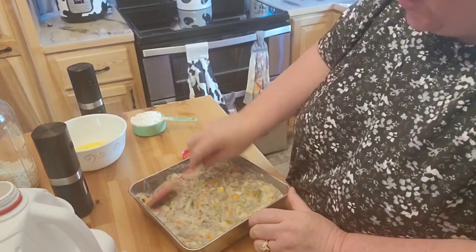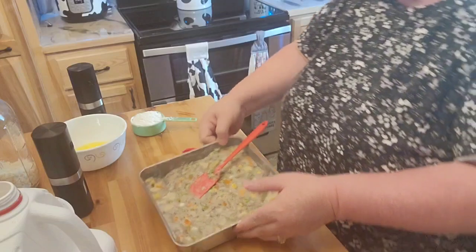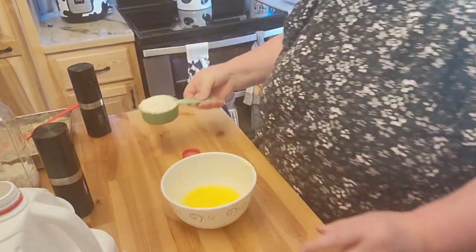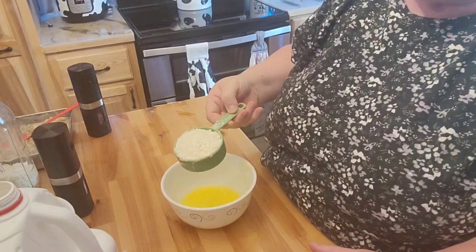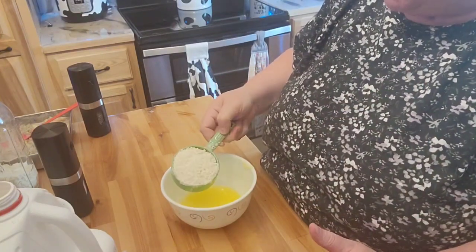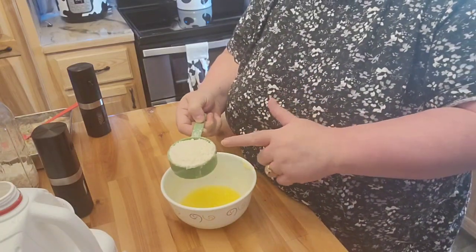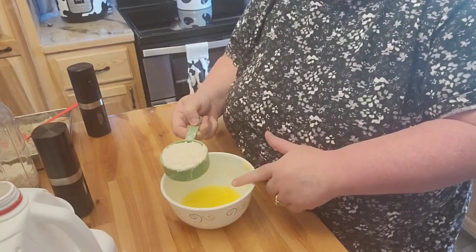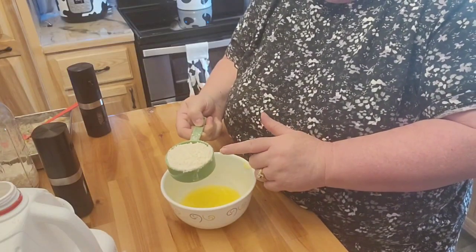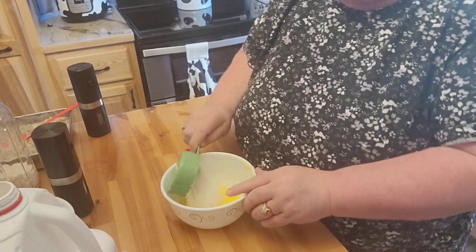I'm going to try to make this as smooth as possible. Now, I'm just using some Bisquick mixed stuff that was given to me — I don't usually use Bisquick. Hopefully this tastes good too. The girl in the video was using a big 9x13 pan and used one cup, so I used a half a stick of butter. I don't know why she used butter in it, but that's what I'm doing.